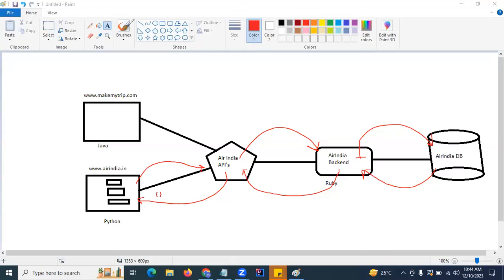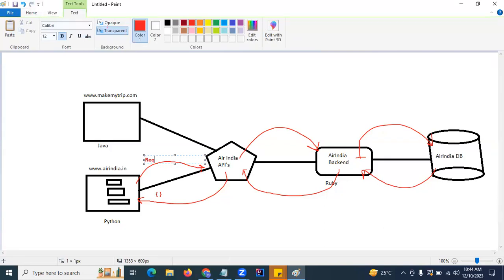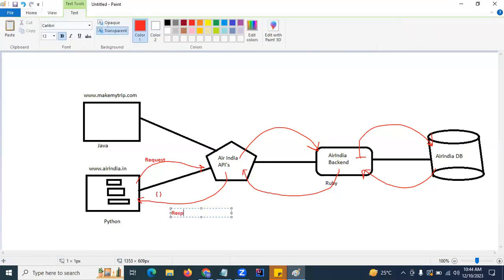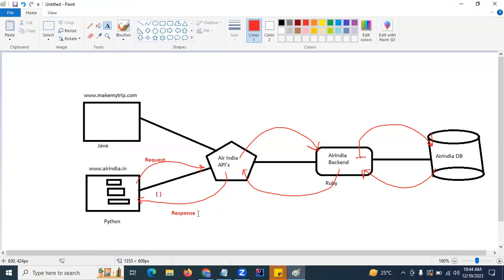So what are we trying to do here? Basically, we are sending a request. The same request goes here, then data comes, and finally we get the response. The response could also be JSON most of the time, and that response will be shown on the browser, or on the mobile app, or on the UI, whatever we call it.